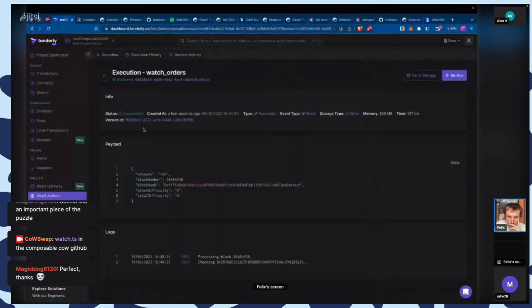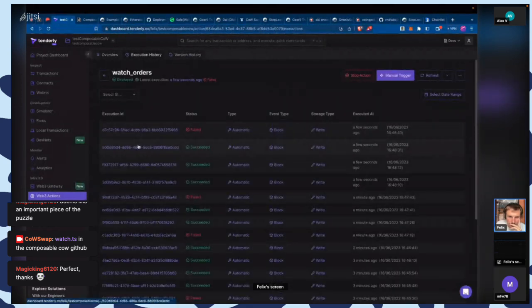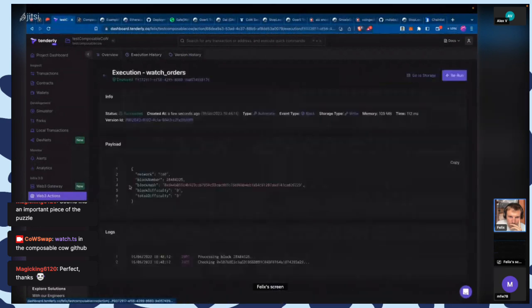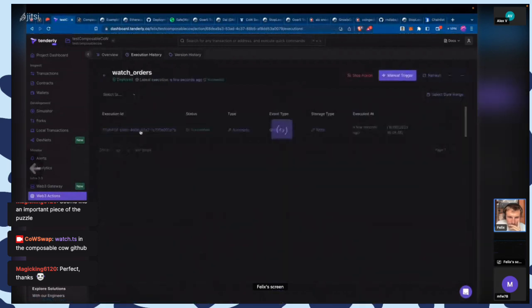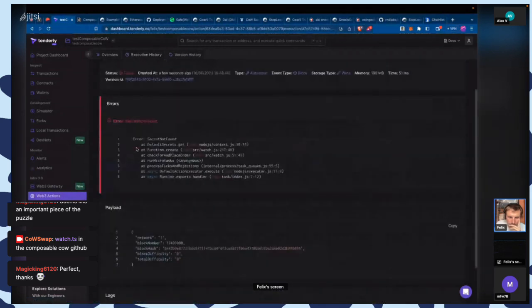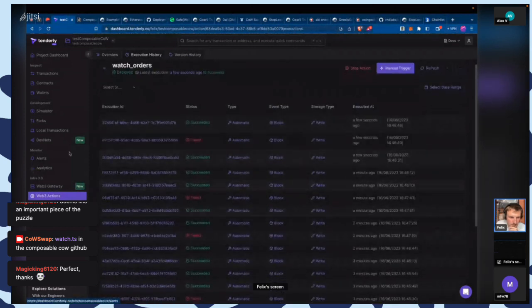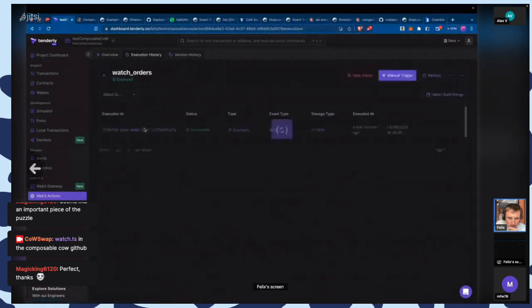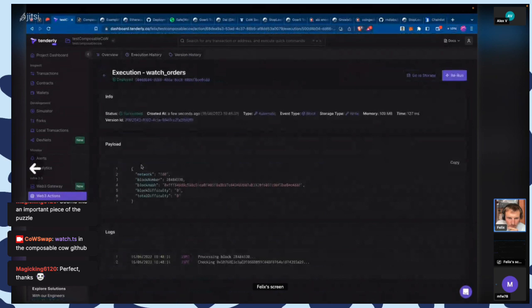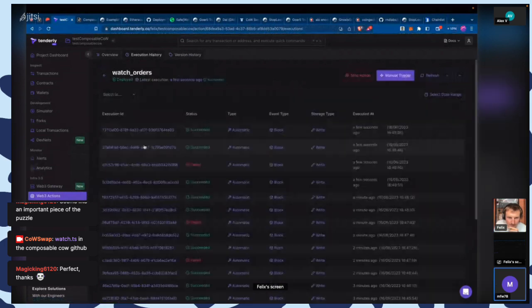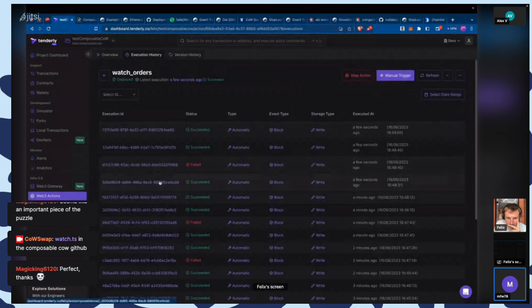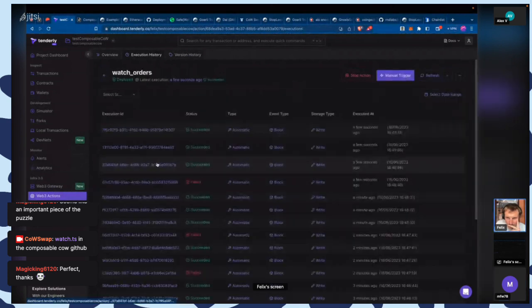then this one is network 100, this one is network 1. Network 1 fails, okay. Actually, let me remove the 100. This is the problem with going through the Tenderly actions. It doesn't let you filter. Would be nice.